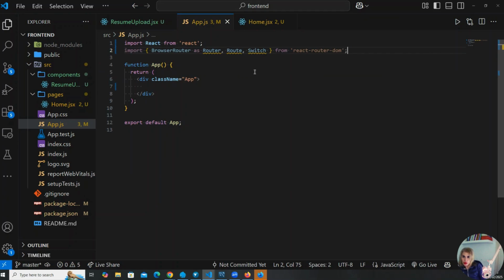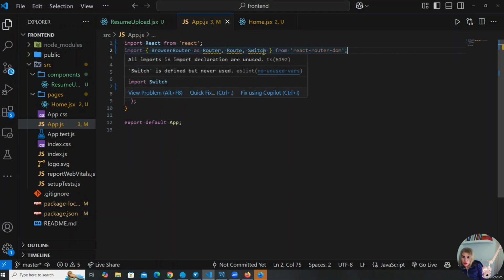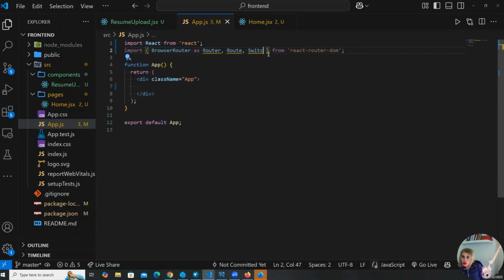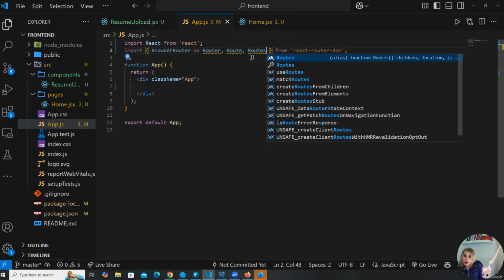We don't use the switch anymore, so that is going to change to Routes. Okay, Router, Routes.